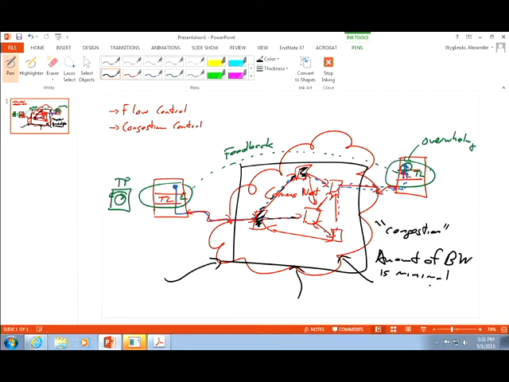Yes. I have two questions. First, on congestion control, is it the network itself that tells every computer in the network, I'm getting backed up? Or is there some sort of sensor?